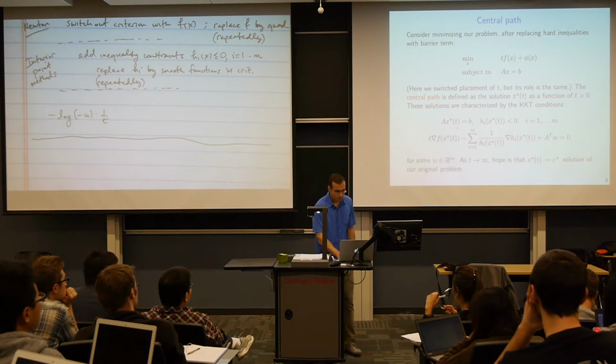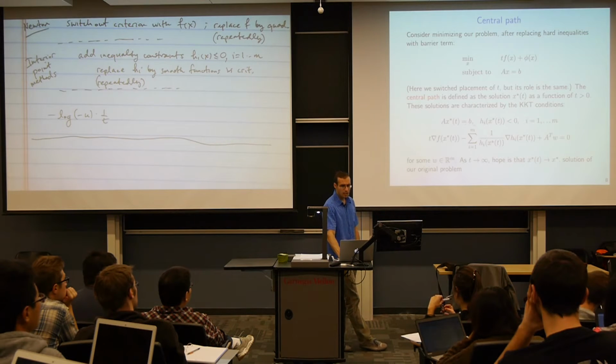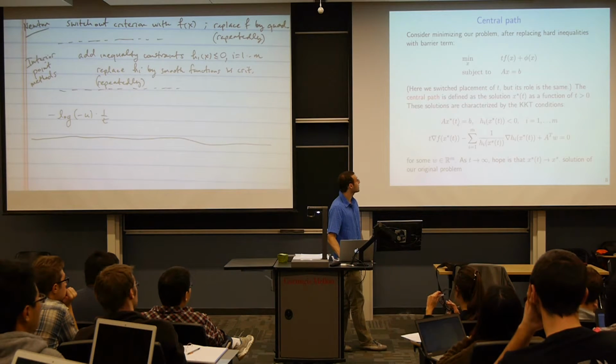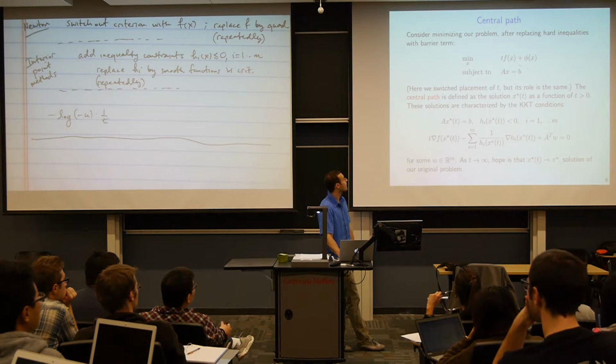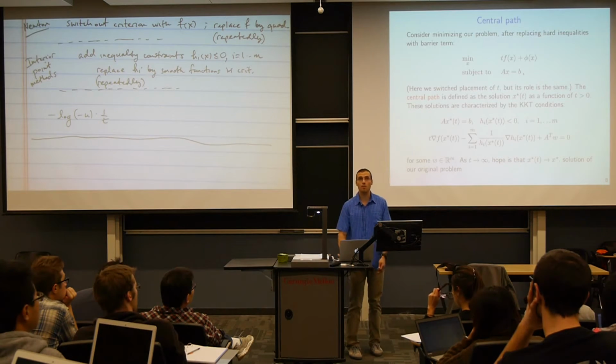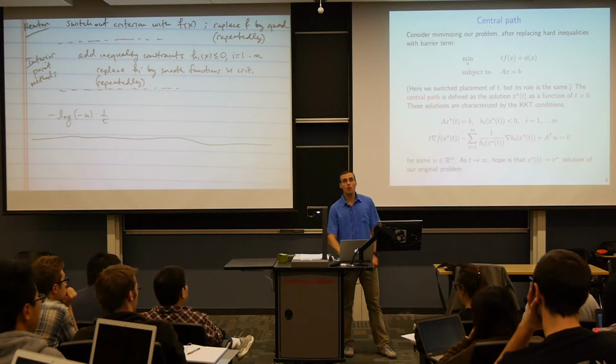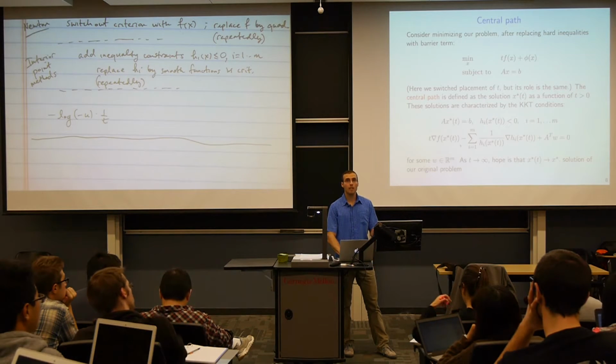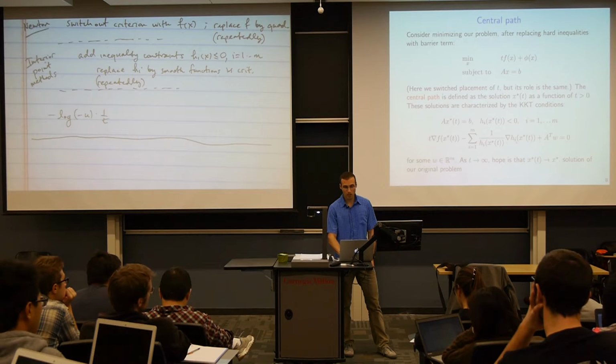The first are just the primal feasibility constraints, the equality constraints and inequality constraints. I only have one dual variable here, corresponding to the equality constraint. That's what I call w. There are no constraints on the sign of w because it's an equality constraint. The only other part of the KKT conditions is stationarity, and that's given here.